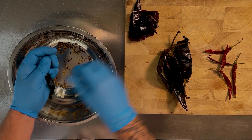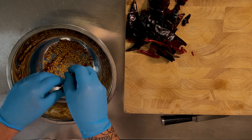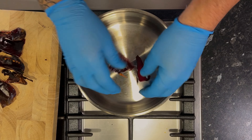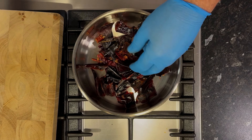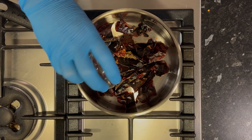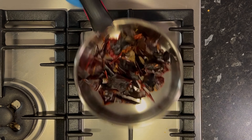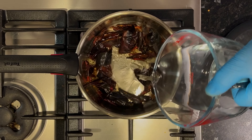First thing we are going to do is make the spice paste for the birria, and we're going to de-seed all our dried chilies — every single chili, de-seed and tear up. Once you've de-seeded and taken the stems off your chili de arbol and your guajillo chilies, we're going to get them in a dry pan to toast with some cumin seeds. We're going to toast them off for about two or three minutes — you'll know because you'll start to get all the aromas from the seeds and the skins.